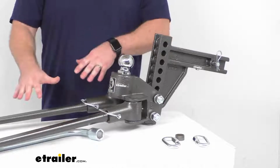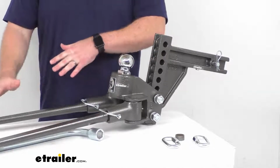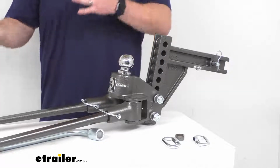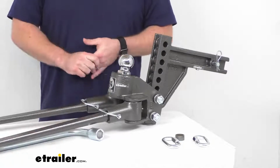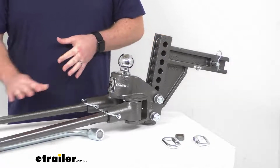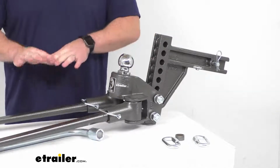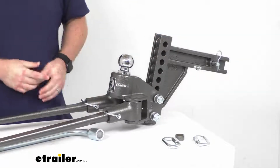There are other spring bars that will match with your SwayPro system, so they are interchangeable. So if you were to get a different trailer in the future, if it's lighter or heavier, you can switch out these spring bars. So that's another thing I really like about the SwayPro system, is that rather than having to buy a whole new weight distribution system, if you get a new trailer, you can just switch out those spring bars and it's still going to work really great for you.